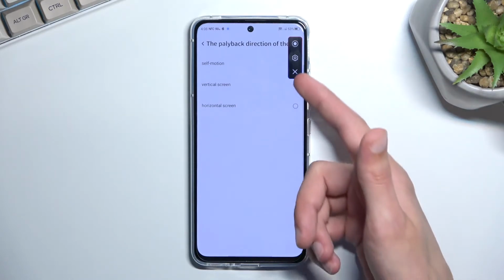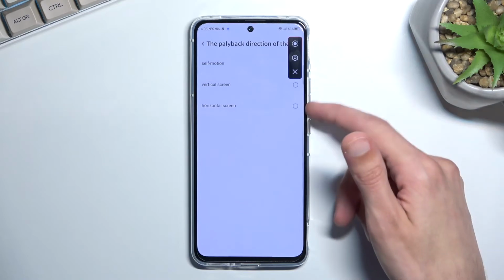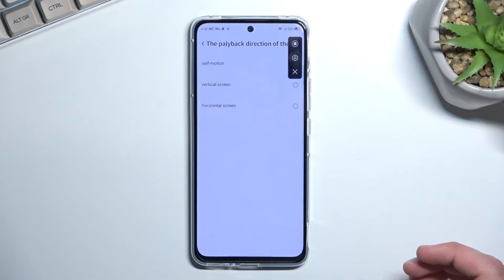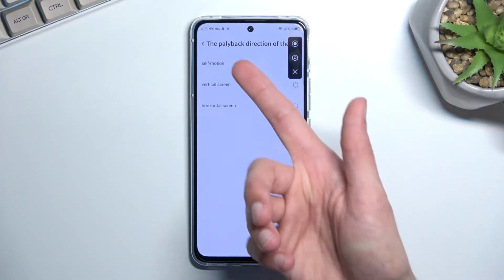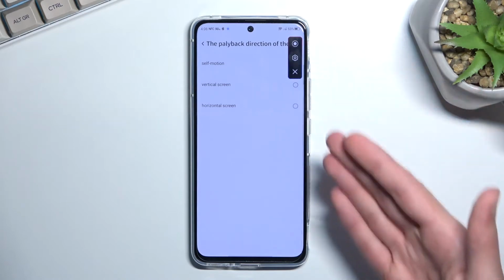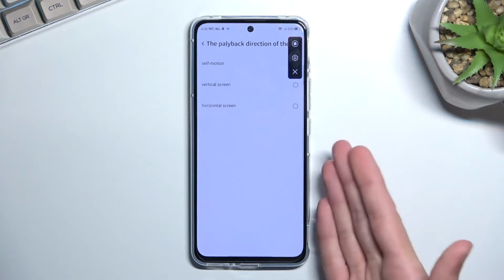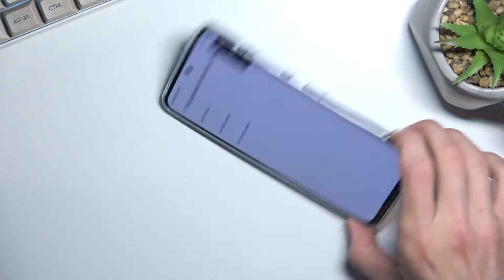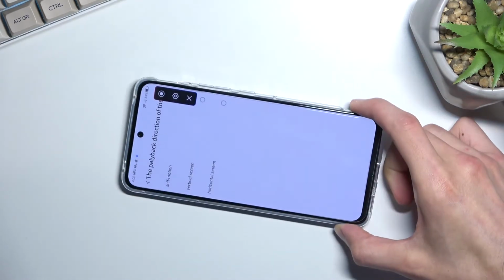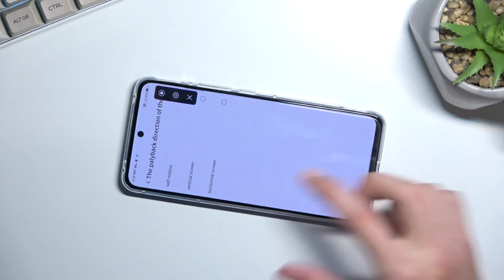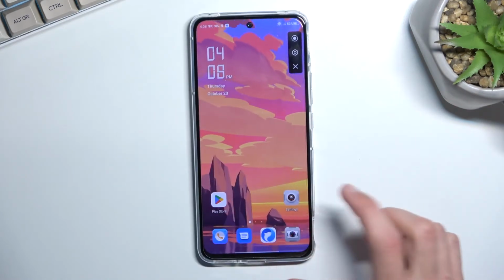So with each one of those second options, it will automatically start recording in the selected orientation, either horizontal or vertical. So portrait or landscape also, we can call it this way. While this one will defer to the state of the phone right now. So if I would start recording right now by pressing this button, obviously it's going to be recording in portrait. But if I would flip it over, although I can't do it here, but let's just see. Let's find something that would work with this.